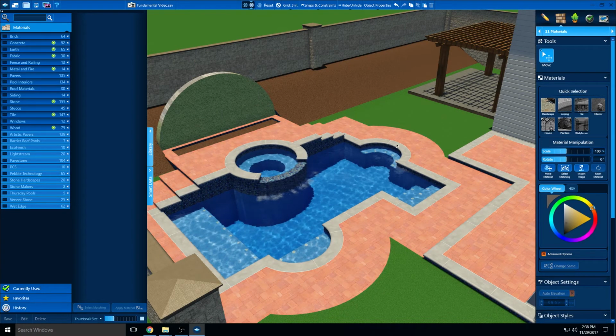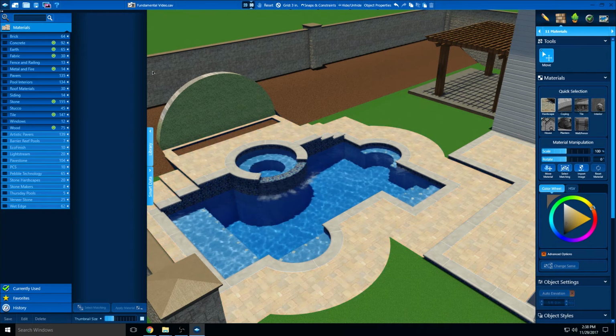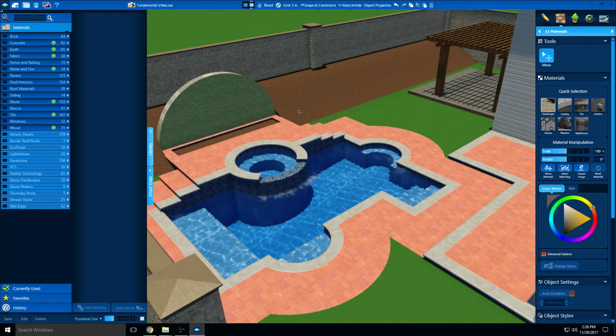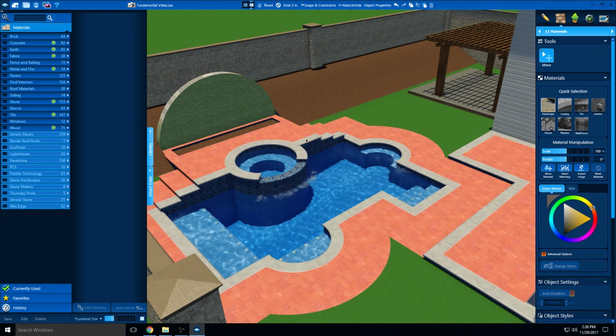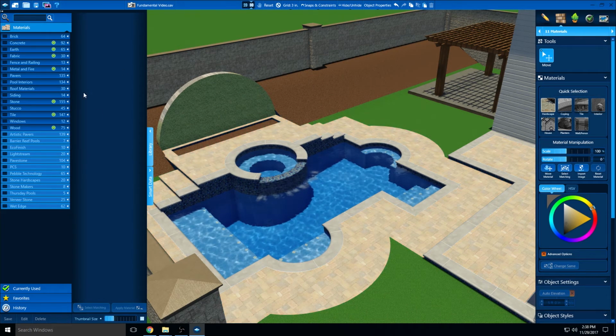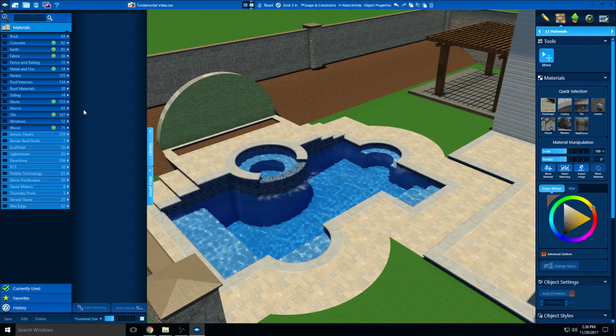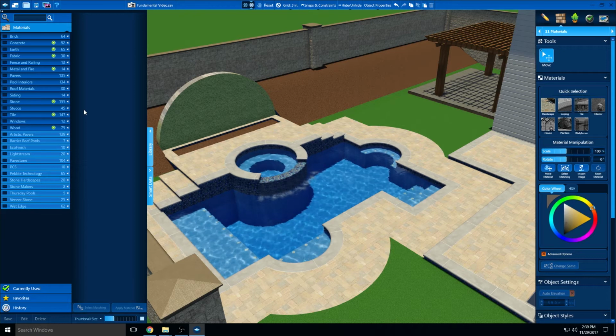Now I can go over to my library, and as soon as my cursor moves from the screen view or the plan view into these panels on the sides, that red highlighting goes away, and it doesn't mean that they're not still selected. Those items are still selected, but I want to be able to see what the material looks like without that red highlighting.